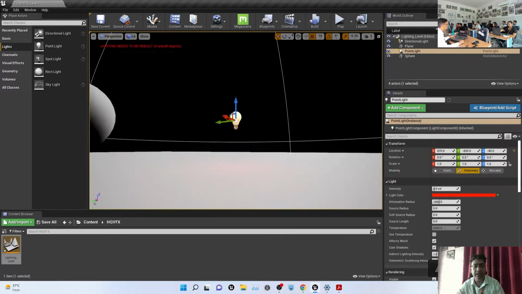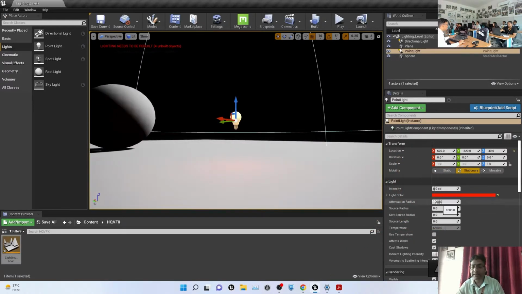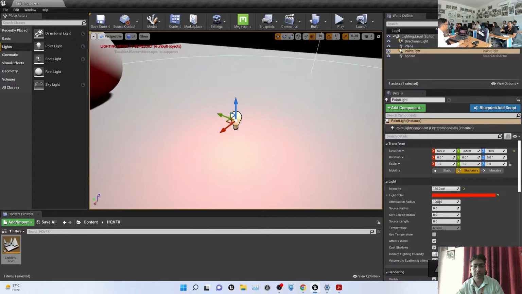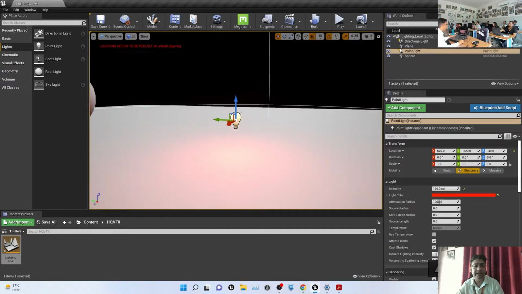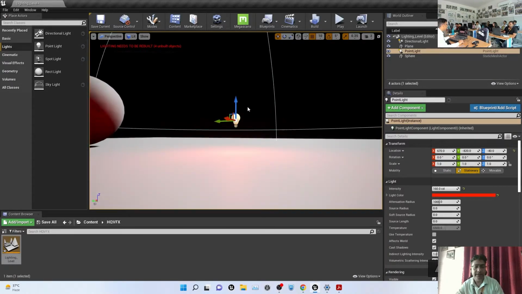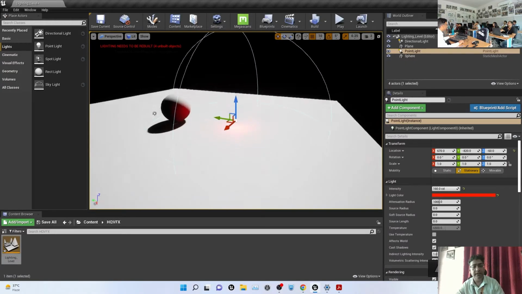Once you change the color to red, you can increase the intensity, which is how much this light should emit. Now you can see this light is emitting, and this is the way you can create lights and their color.